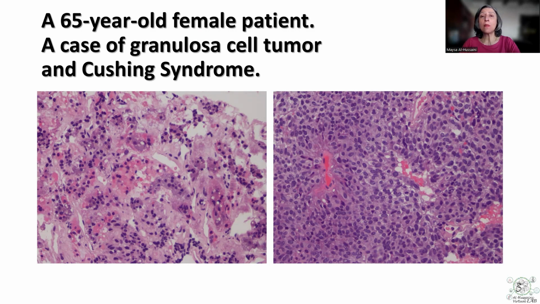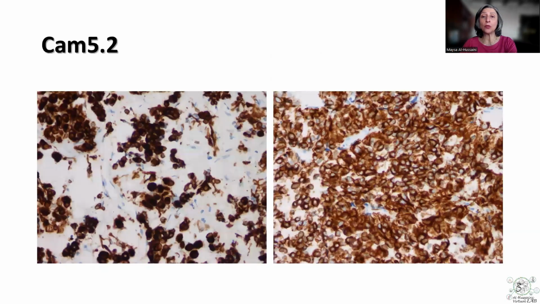And what I like about this case is that part of the normal pituitary gland was included, so that we can contrast between the normal and the tumorous component. So this is the normal pituitary gland, where we have small nests of normal secreting pituitary cells of various morphology. And in contrast, this is the sheet of a tumor growing without formation of the typical nesting pattern that we encounter in the normal pituitary gland.